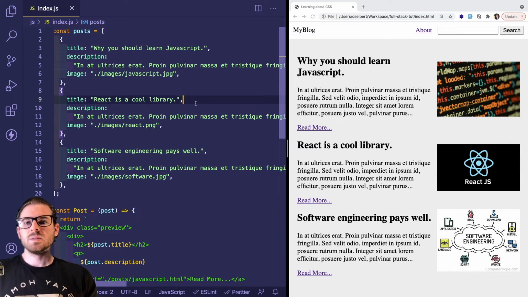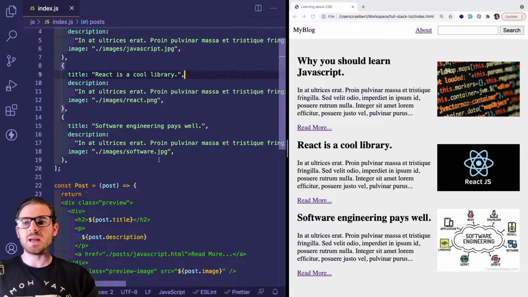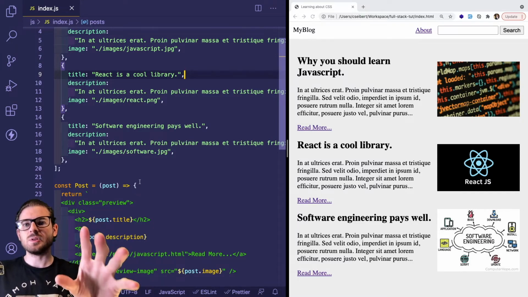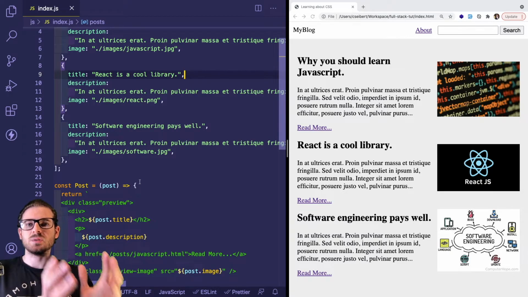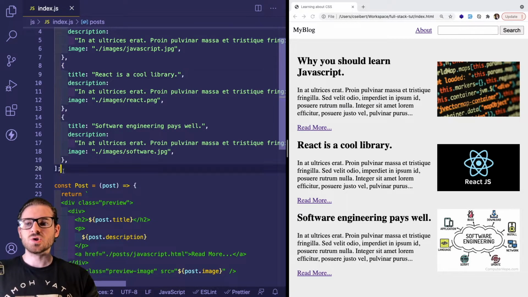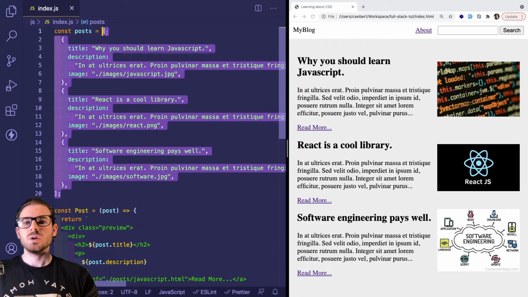All right, so by this point, you should have enough knowledge to start building out a multi-page application, maybe rendering out all the DOM elements from data, okay? So what we want to do at this point is start extracting the data to come from a backend, okay? So we're going to dive into building out a really simple backend using Node.js and Express.js. And we are going to try to just return this hard-coded list of posts to the front end, and I'll show you how to do that.